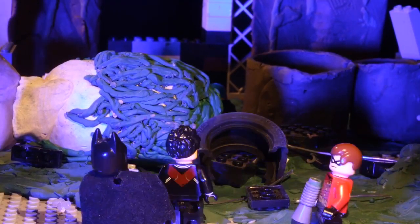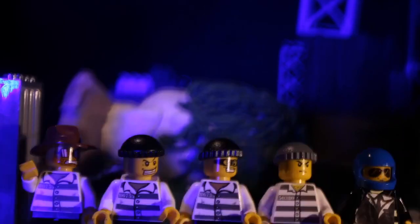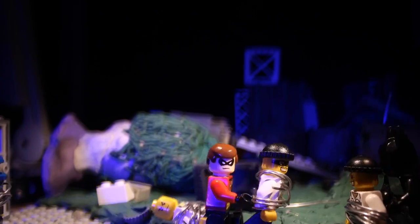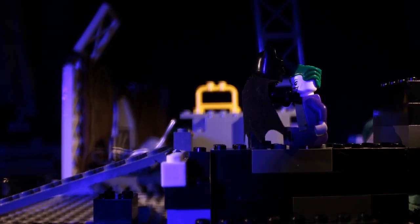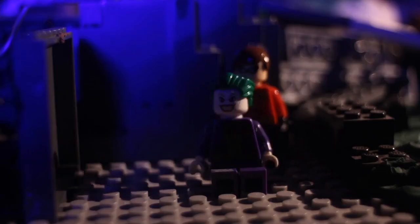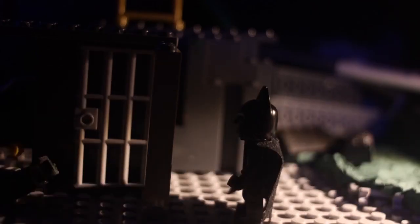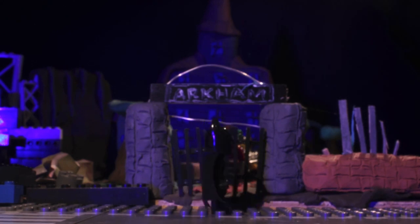Quick, we better get the goons before they escape again. Get him in the line. I'll tie him up. Come here, Joker. I'll have you back behind bars soon. Okay, Batman, I'll come quietly. Gordon, I need you to send a car for Joker's men. Very well, sir.